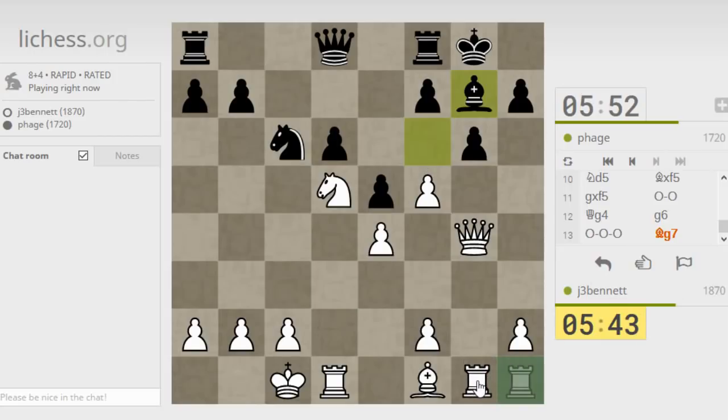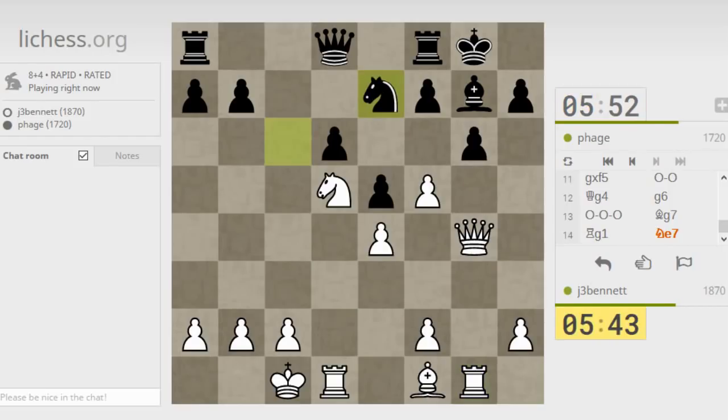I can renew the pin on the g-pawn by playing rook to g1. That looks like it might be a good move. And he brings his knight in. Okay, that is interesting. It kind of walks into this fork here. But how does that work out? So pawn to f6, he can take my knight. I can take his bishop, and after I take his bishop, there are two pieces hanging. The rook is hanging, and his knight is hanging. And I don't see he has any great discoveries, so I think that should be winning some material.